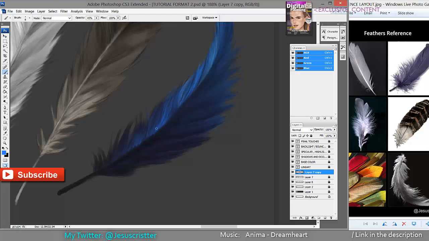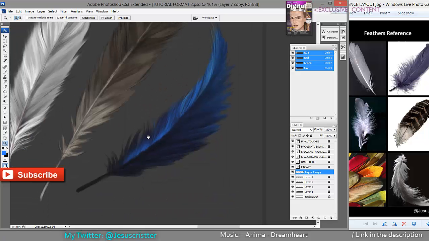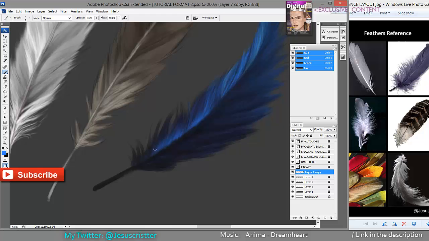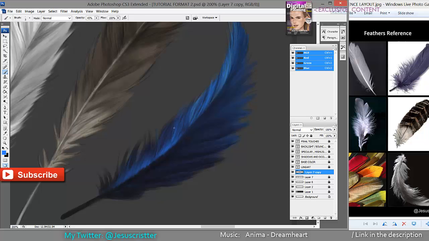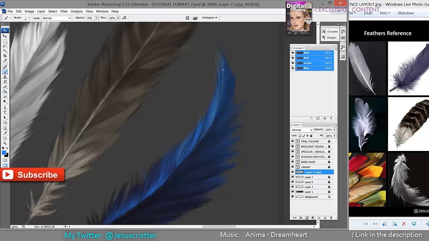Let's use a bigger brush, and I'm going to put some smudge tool on the edges. We later are going to work on the tips of these feathers because they need to be lit from the back too. So let's work on the tips. Something like that.